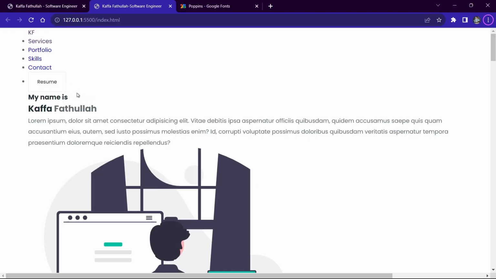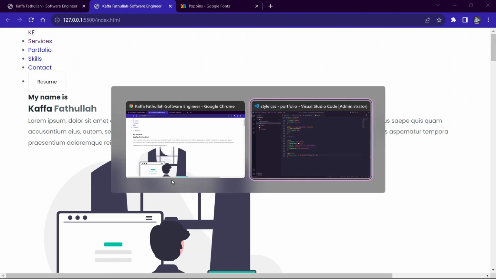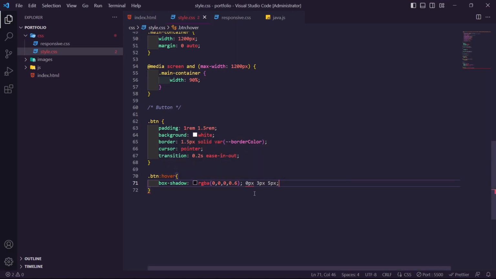You can't really tell the difference, but there is a shadow for the detail.